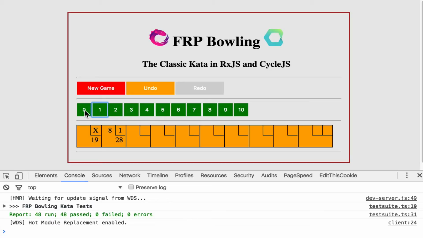There's a special scoring style. A 0 is shown as a hyphen for a gutter ball. A spare, which is when you use the second roll to get the rest of the pins, is represented as a slash. And 10 pins at the beginning of a frame is called a strike. And as you see, there's a little space over here between the beginning so that the box is completely filled.